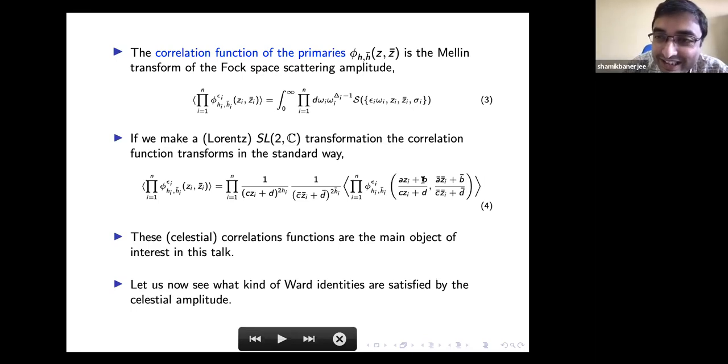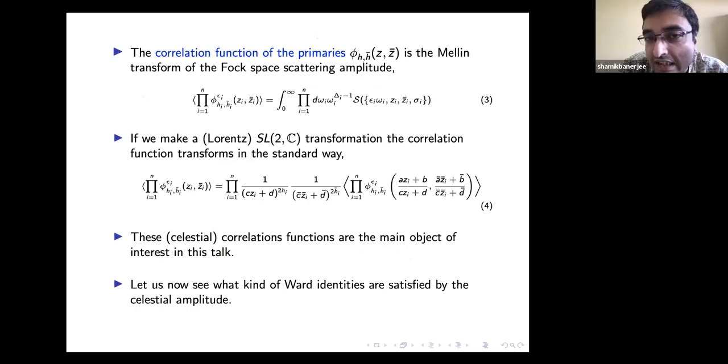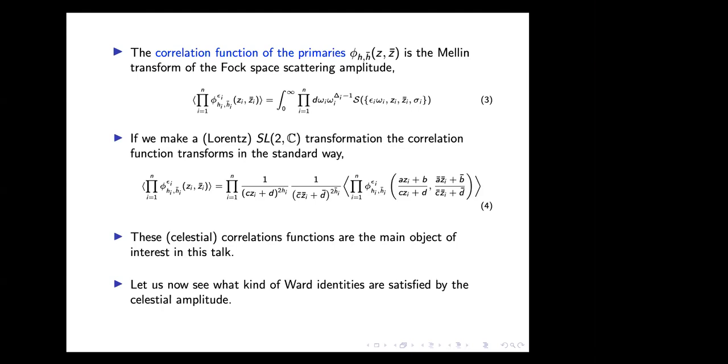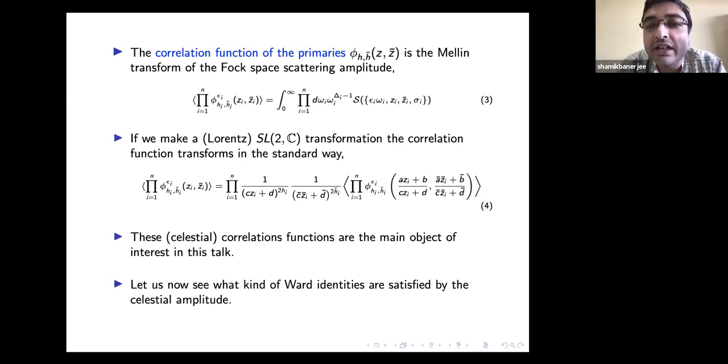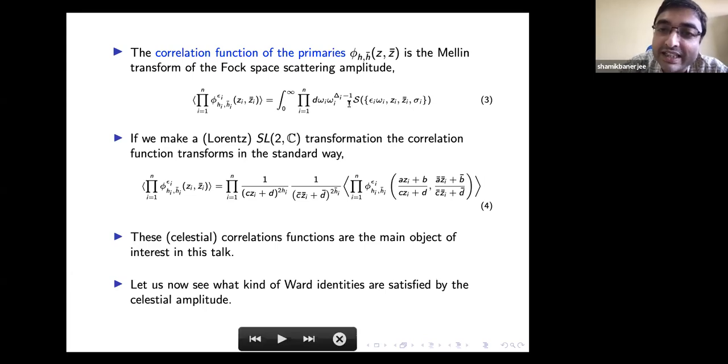Shamik, can I ask a question? Yes. In equation 3, this omega integral is along the real line, right? Real line, yeah. And you said in the previous page that delta is a complex number. Yeah. But they are conjugate to each other, I presume. The thing is that it is in the sense of analytic continuation. You start with deltas of the form d by 2 plus i lambda, so it has one i. Once you have an S matrix, you can do this integral, and then at the end of the day, after doing the integral, you can analytically continue.